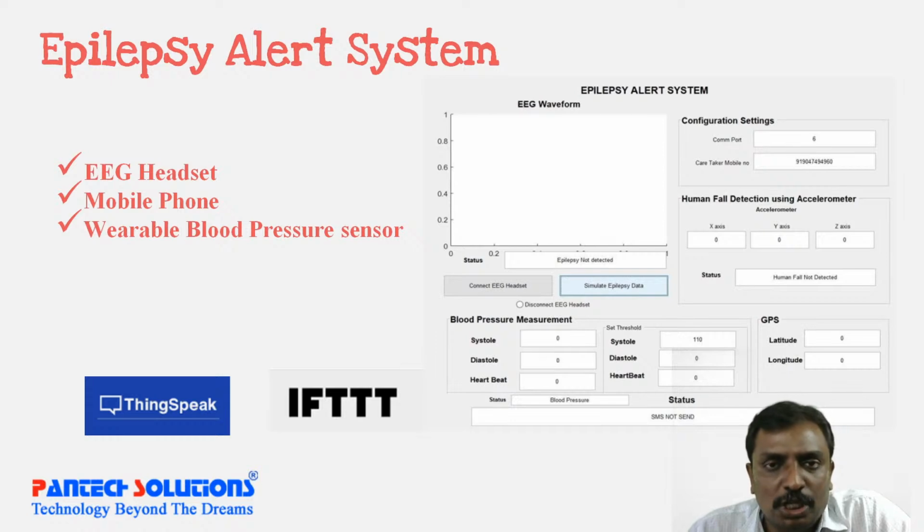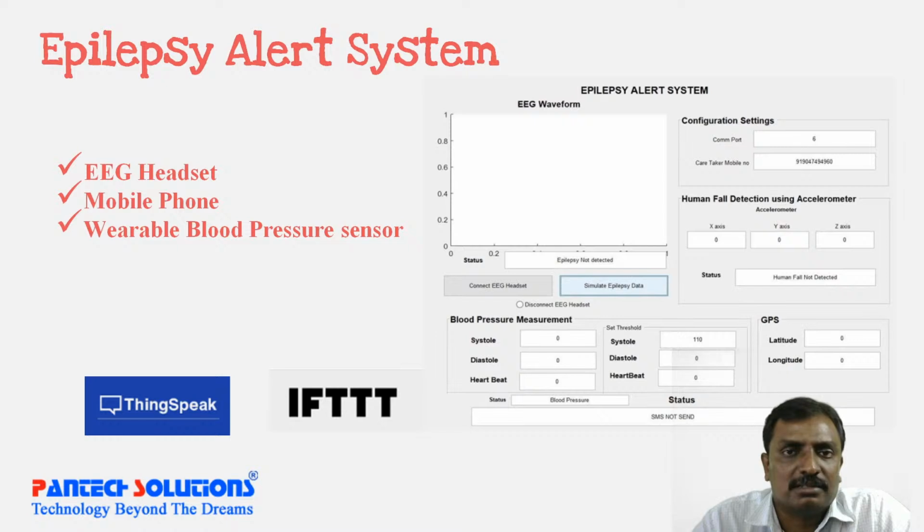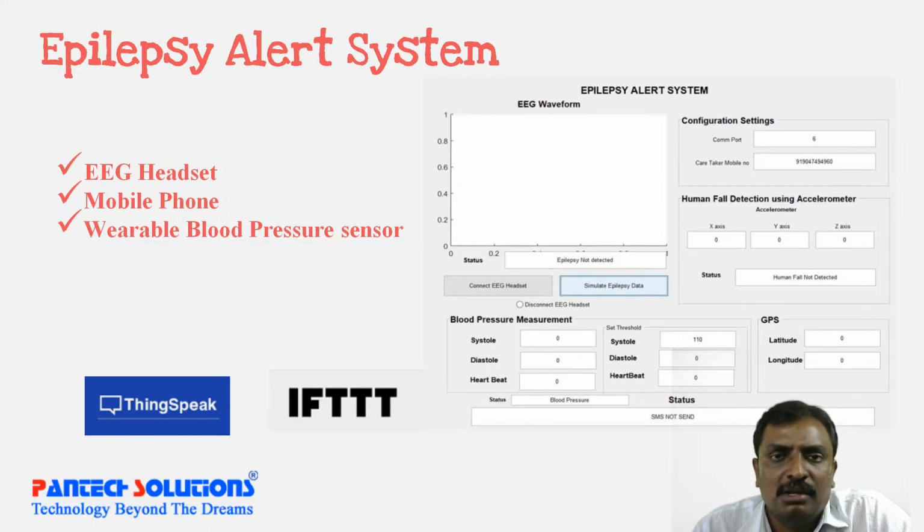So it generates an alert. If the patient has high blood pressure, a human fall is detected, and the seizure is detected, then the case is serious. The patient needs help when he goes for a walk or anywhere else. Okay, a stroke has occurred, and it generates an alert to the caretakers, and it fetches GPS data from the mobile phone.